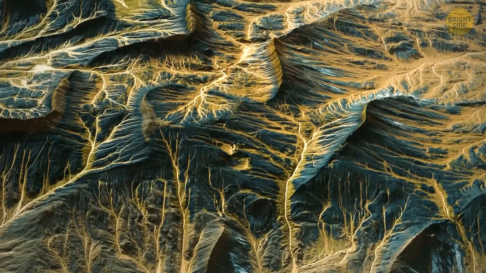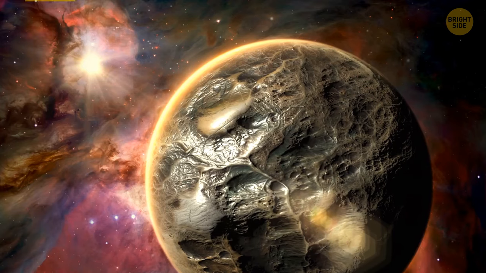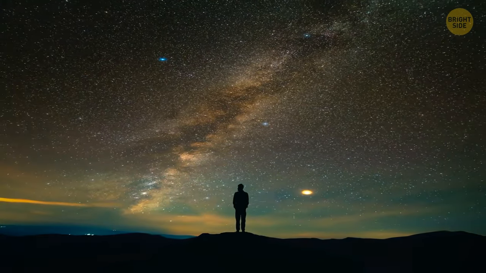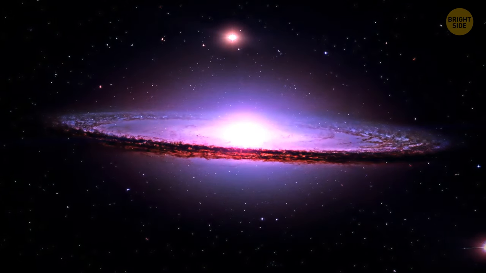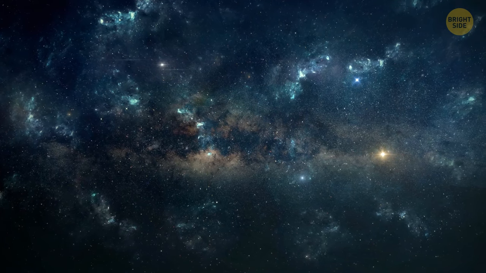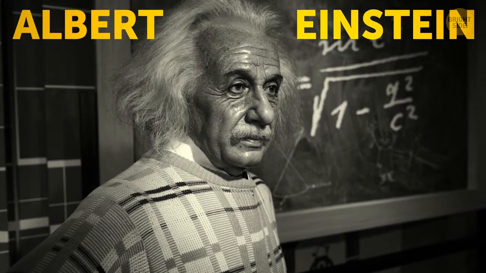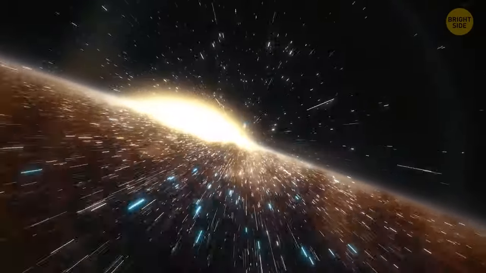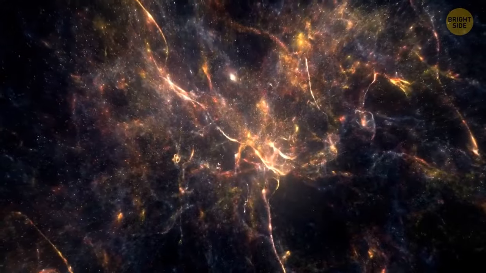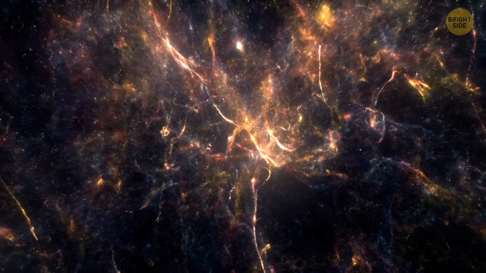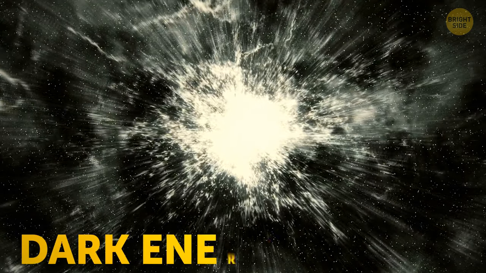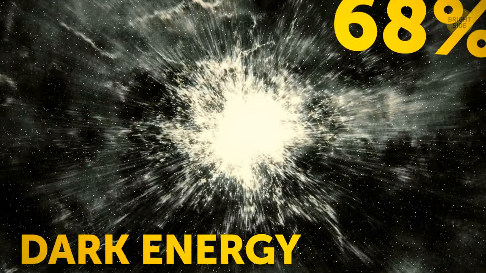You might not be able to breathe there. No one knows if Proxima B has an atmosphere. Humans explore the universe all the time, but we can only see around 5% of the matter up there. And Albert Einstein was the first one that realized the empty space is not really nothing. The rest we can't see is actually made up of invisible matter, also known as dark matter. It's about 27%, combined with something called dark energy, which is 68%.